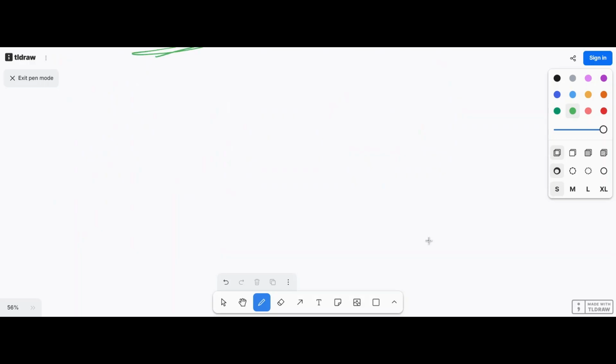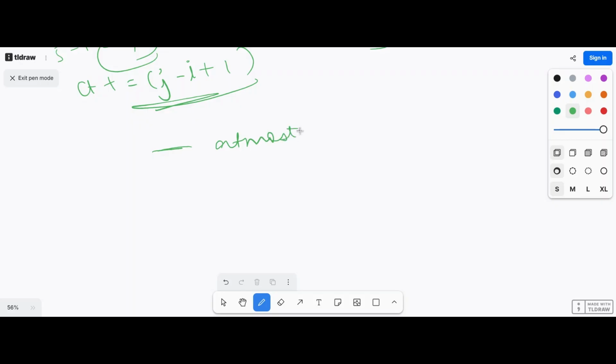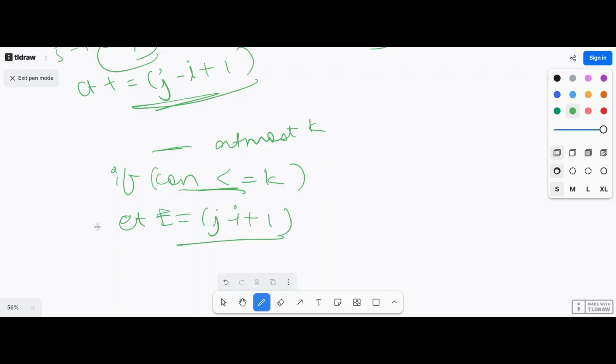Before I start, let me just make you familiar with the template. But again, it will be very efficient if you go and watch that video of at most k in the sliding window playlist. I could put that over the i-card over here. But still, let me just go through the template. So we have to find something whose distance or sum or something is at most k. Then if that condition is less than or equal to k, we will count the number of pairs. So the number of pairs will be j minus i plus 1, number of pairs or number of subarrays or whatsoever.